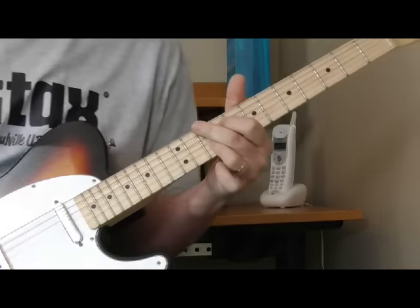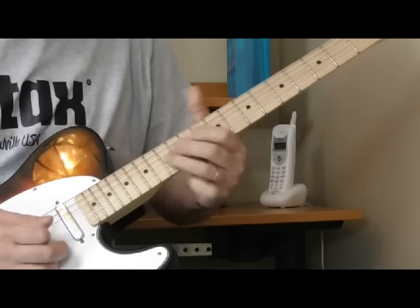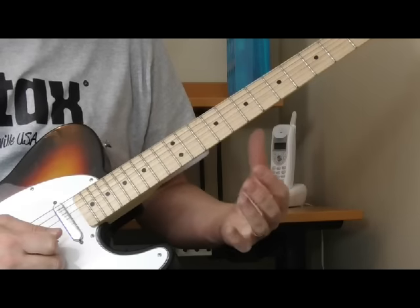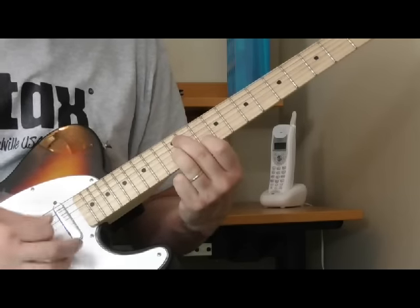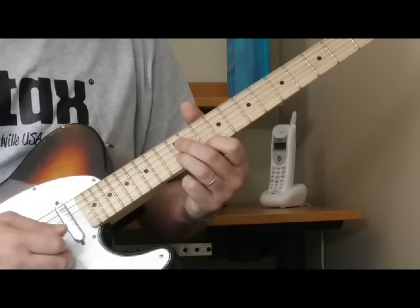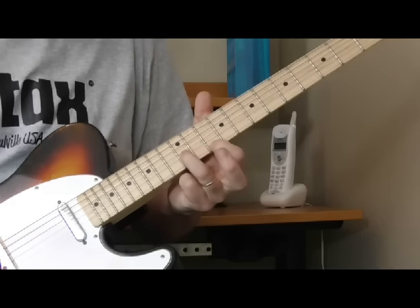Then he's going to go into the single string. So the next phrase of the solo — let's take it from the chord slide. He's going to play a little phrase and then do another chord slide. I'm trying to remember this note for note as I look at the tab. From the chord slide, he does a double stop which is really over the G — second position G bar chord. I've got my first finger on the 10th fret of the first string, ring finger on the 12th fret of the second string. That's a very typical electric blues double stop.